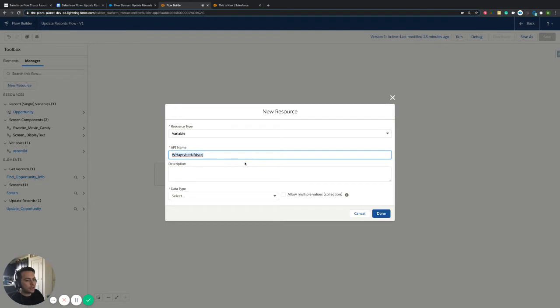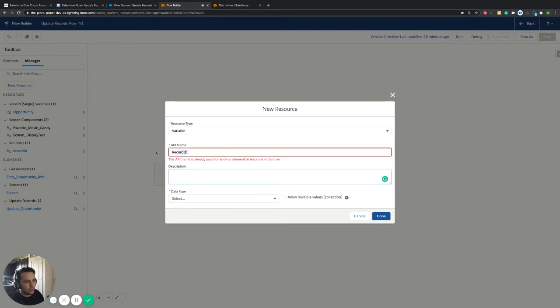So I was always under that impression of like, oh, cool. I'll just name it record ID, or I'll name it even something else like this, record ID, and I would store it, right?